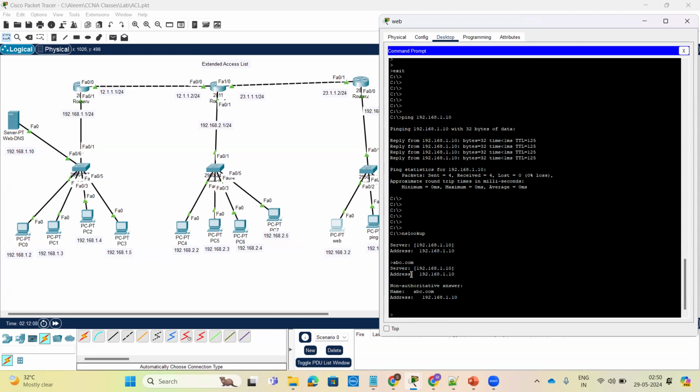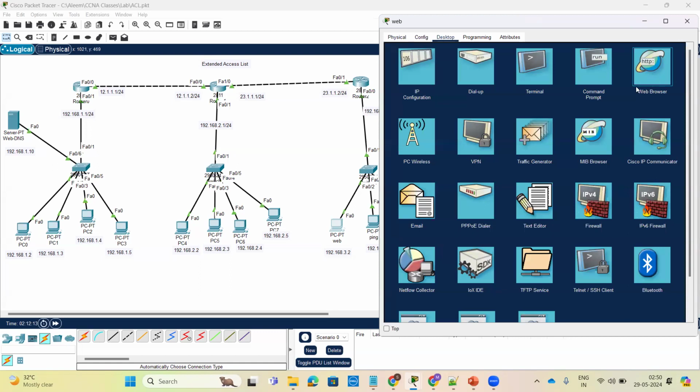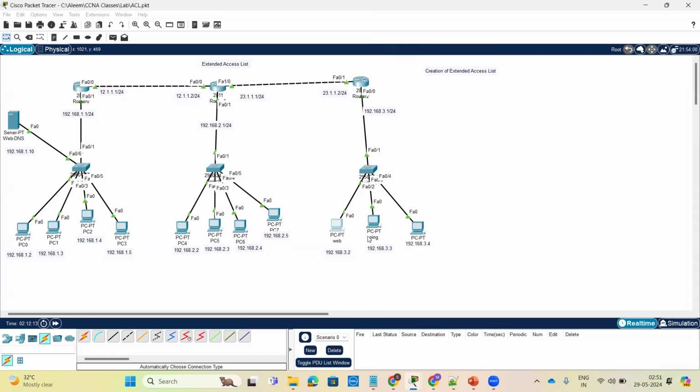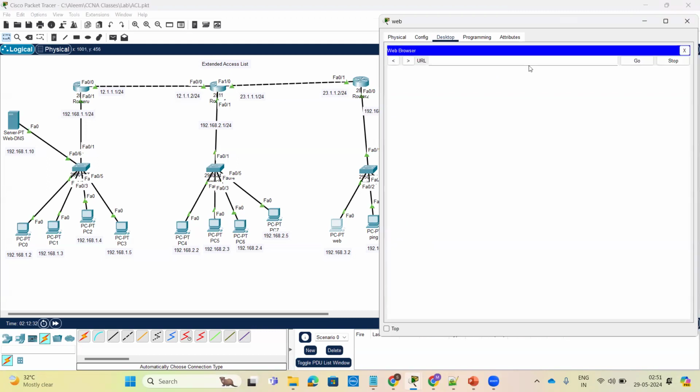See, we are getting the IP addresses also for nslookup, but we are not accessing the browser. Browser traffic we are not able to access, and only ping traffic and nslookup traffic, everything we are accessing. This is all about our verification.